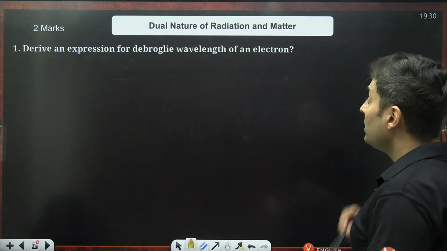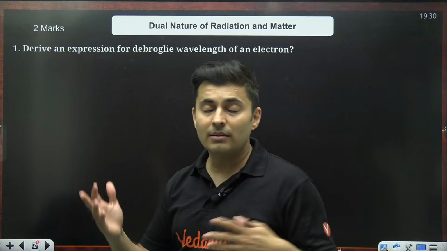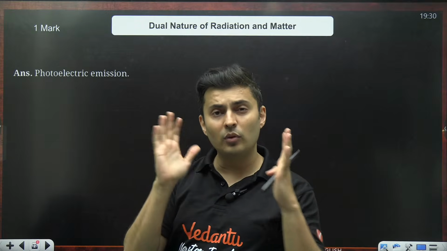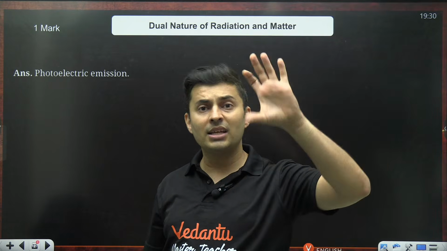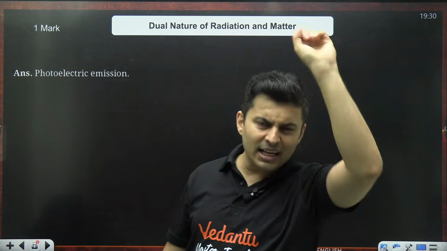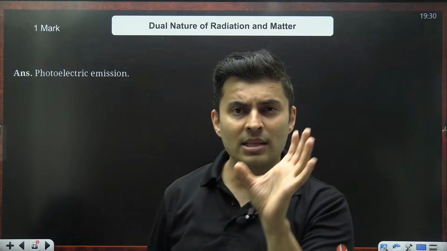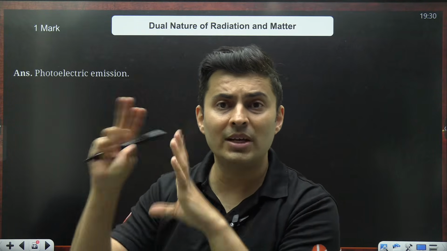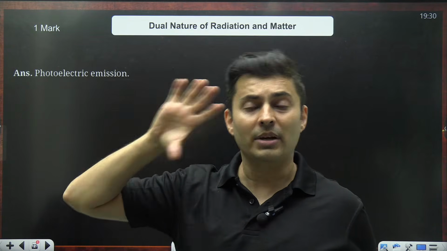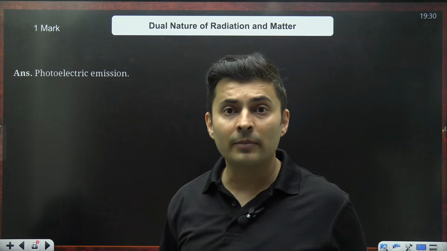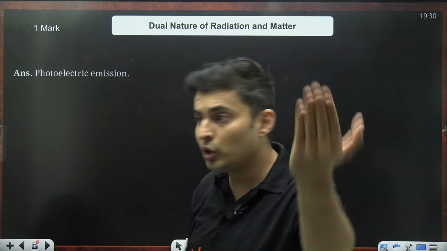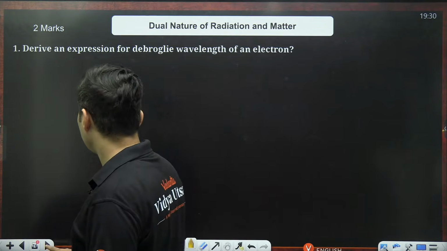Derive an expression for De-Broglie wavelength of an electron. So see, in the previous question when I told you, these emissions are there in the initial parts. Usually people focus on the main parts, but CBSE can suddenly ask you a question from the intro paragraph, from the summary, from the last paragraph, from the in-text, or from a box where they have mentioned some information. They will ask you a question on that. Like for example, that microwave example is there in a box, so they can ask you a question from there. This thermionic emission and all is there in the first few lines. Okay, so you need to know NCERT properly, guys.